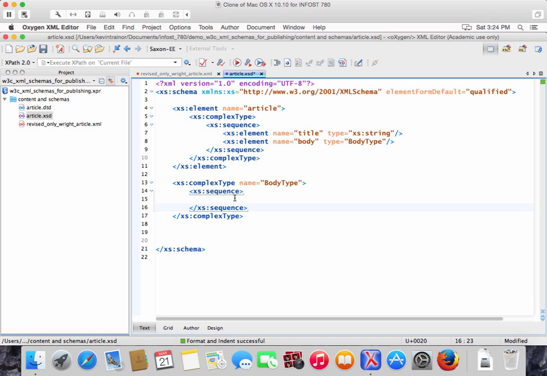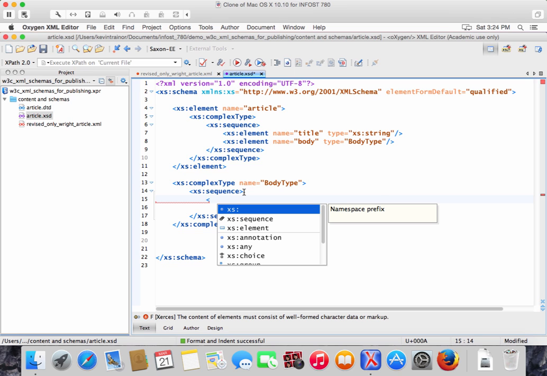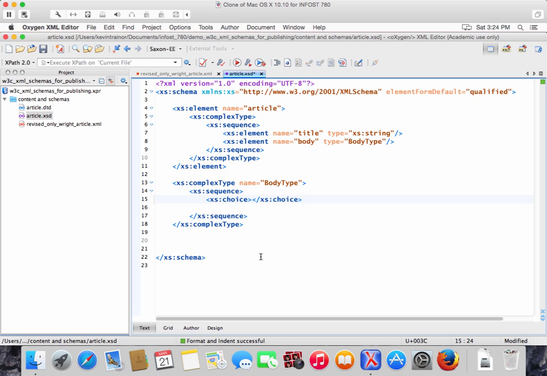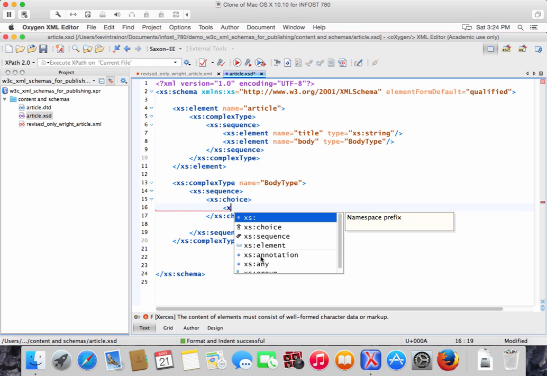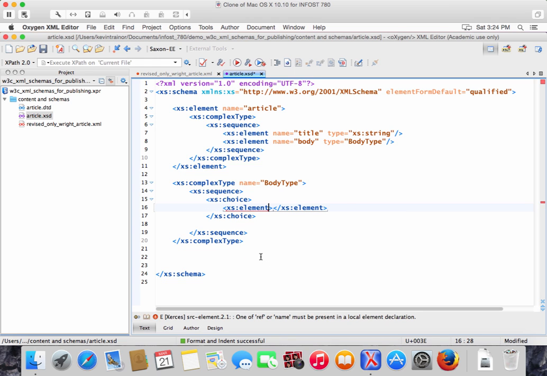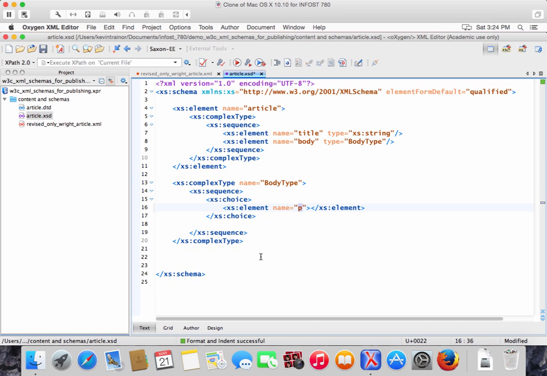We say that we have a choice. So we have xs:choice. Right? And we say one of the things that we can choose is xs:element name equals P. Okay.